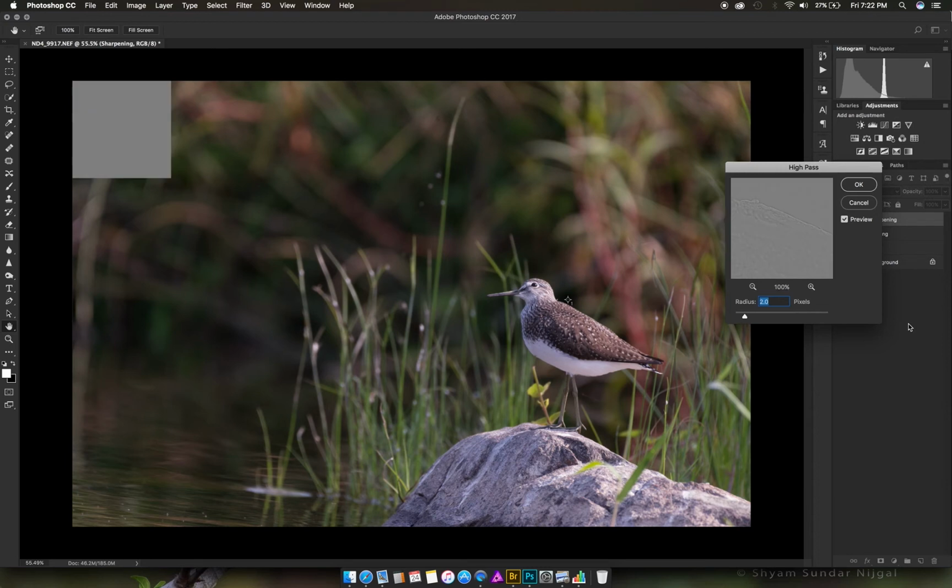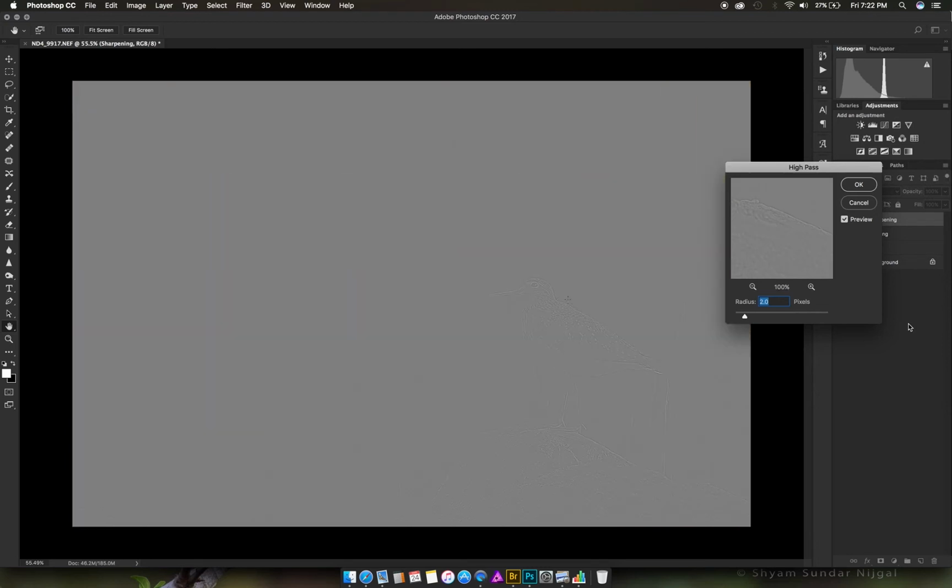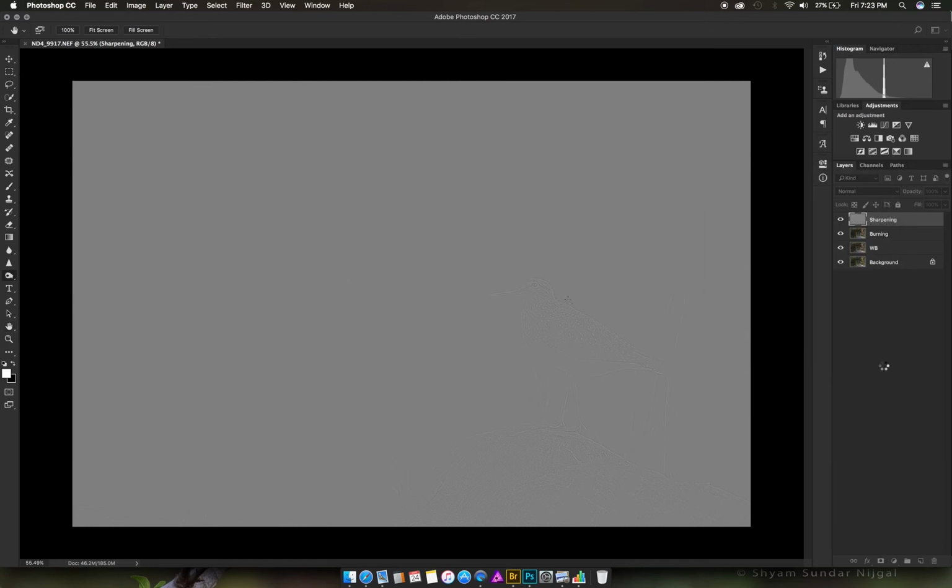Now what am I looking at here? When I open up the high pass filter, I will move the slider till I find a faintest hint of the outline of the bird or whichever you want to sharpen. So let me go to 1.5, which should be fine for this image, and say OK.